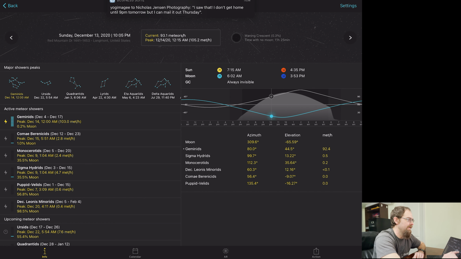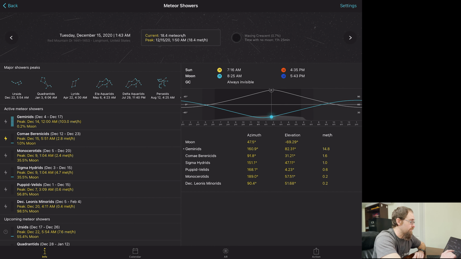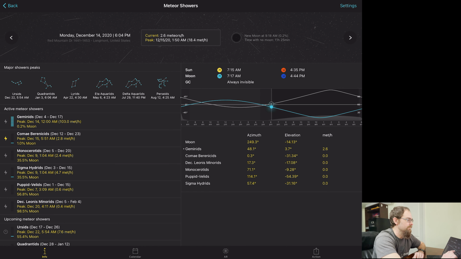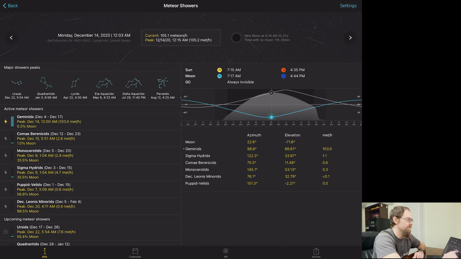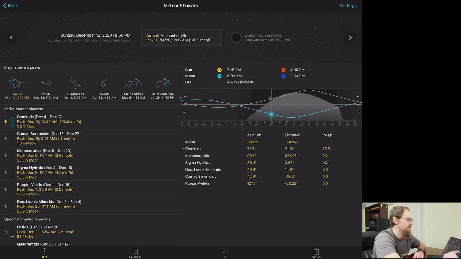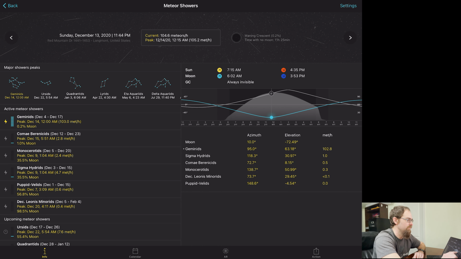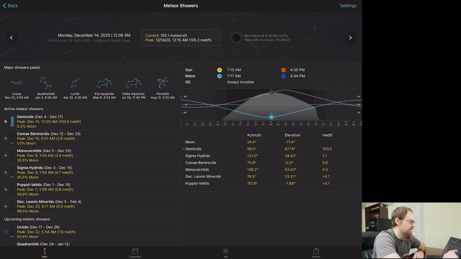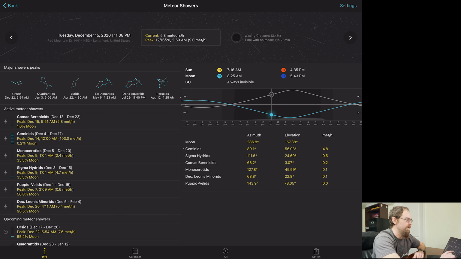Conversely, say you go past the peak Sunday night into Monday night, that night's pretty weak as well. Kind of taps out at 18 an hour. So the Geminids is very prolific at its peak. That peak is really only a couple nights, Saturday night gets up to about 50 an hour. The absolute peak Sunday night gets up over 100 an hour, but after that it tails off pretty quickly.